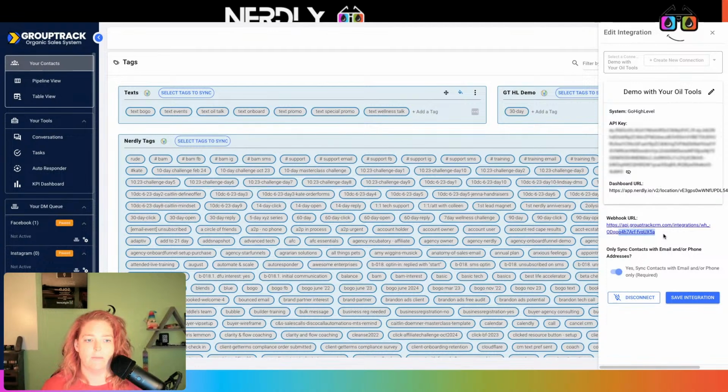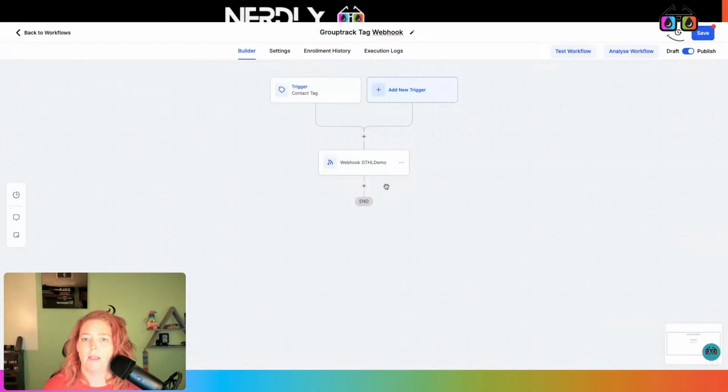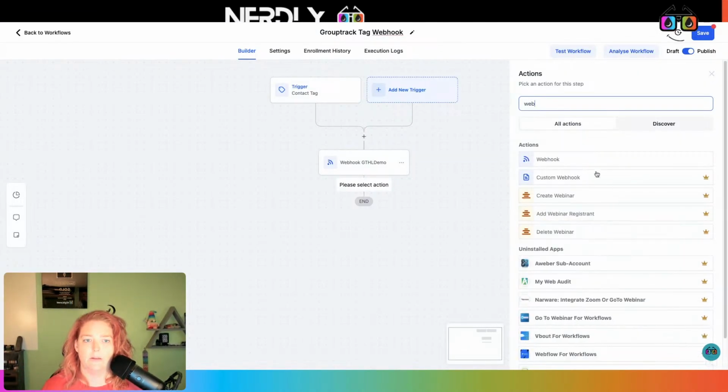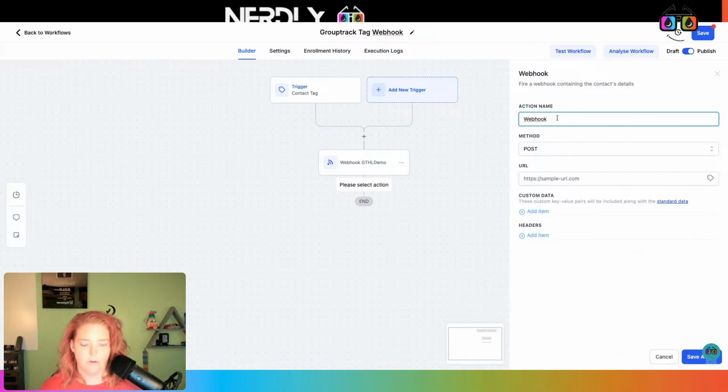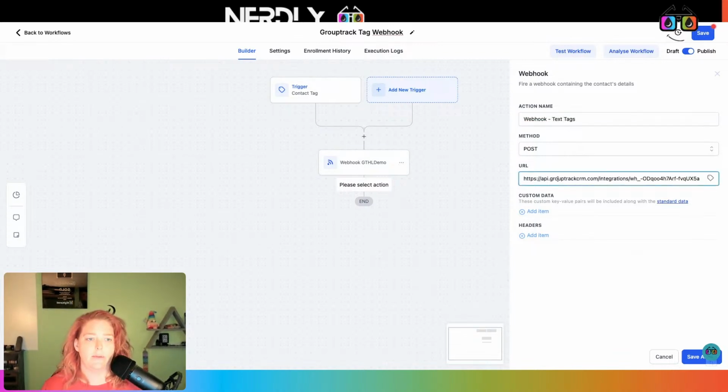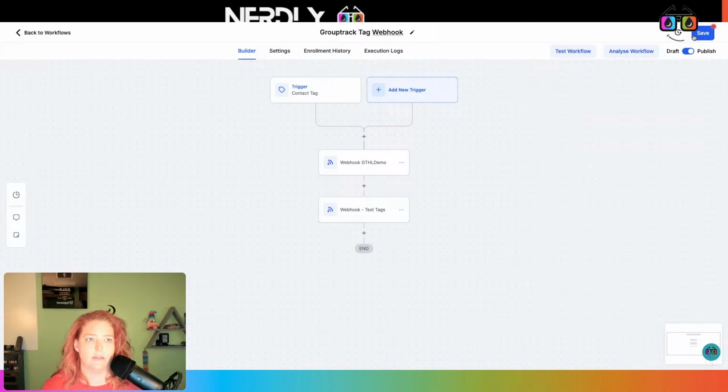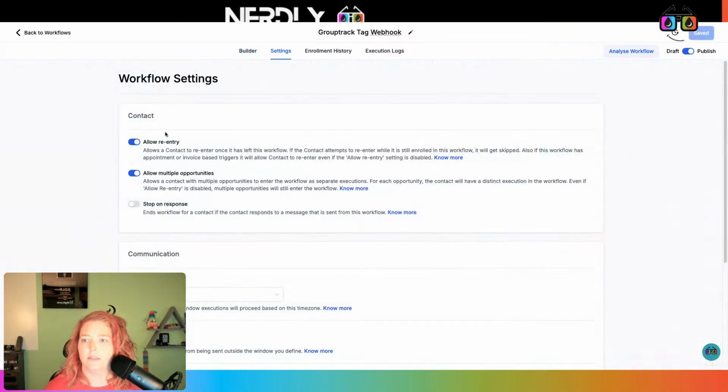We're going to now grab this webhook. We're going to add another step. And we're going to call this text tags. And we're going to paste that. And if we want another tag set, we just keep going, right? And so this is going to get triggered, and allow reentry is on by default now.